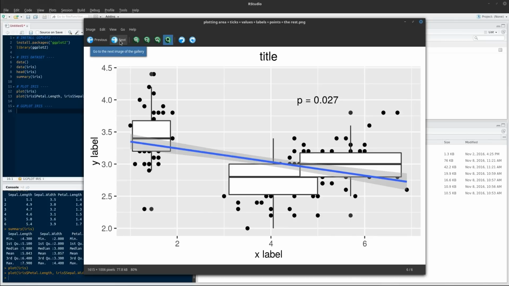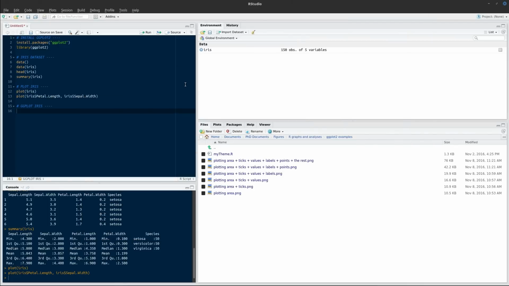But it illustrates the point that you can continue layering geometric objects onto your plot to convey the message that you want from your data. And this is the way that ggplot functions and allows us to create very dynamic and attractive plots very simply, so in a sort of step-by-step manner. And so that's what we're going to do with our iris dataset.